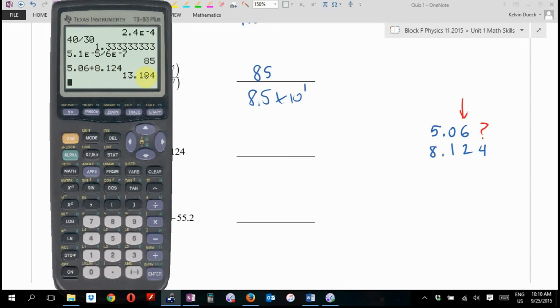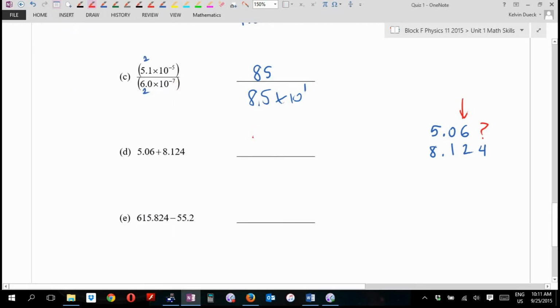That's what I'm going to round to, so it's going to be 13.18, or 1.318 times 10 to the 1. But I didn't say write it in scientific notation. And again, I did show you in the homework that there was kind of a shorter way to do that by looking at the number of decimal places, and if you've mastered that, great. But when in doubt, fall back on the longer way.